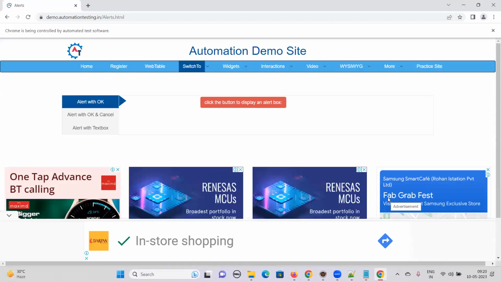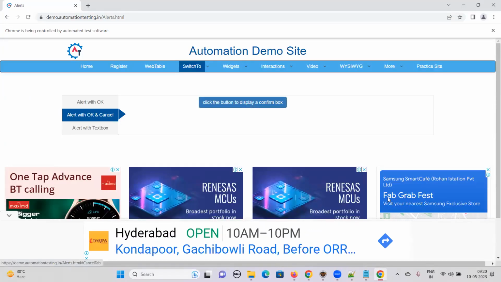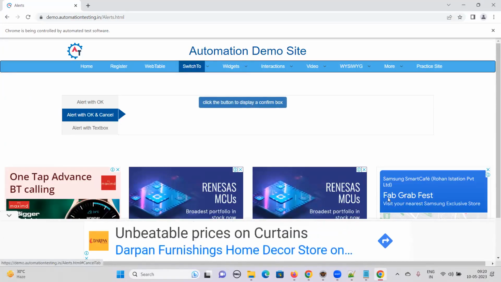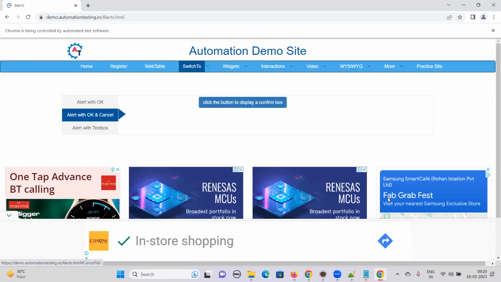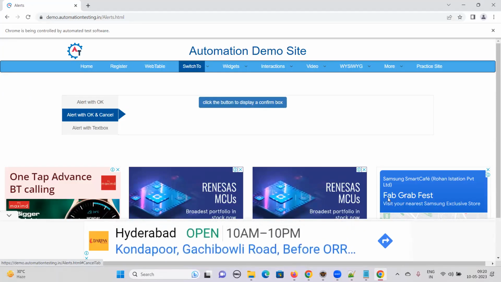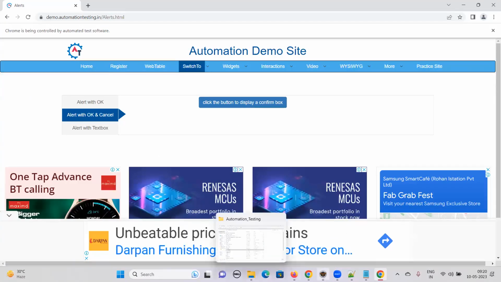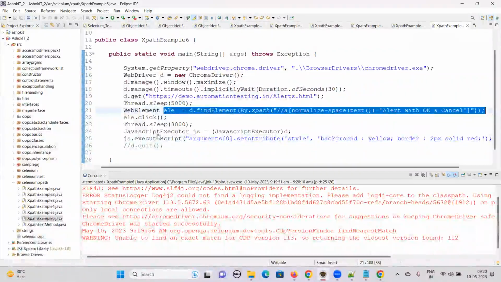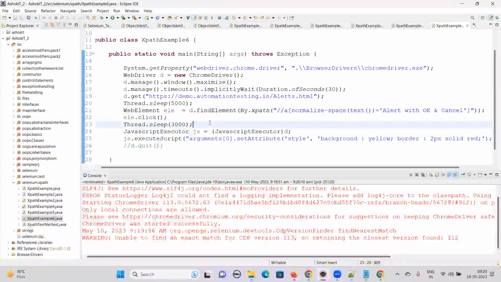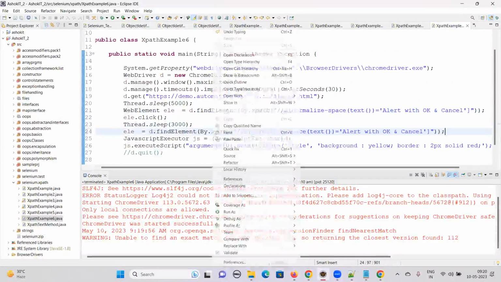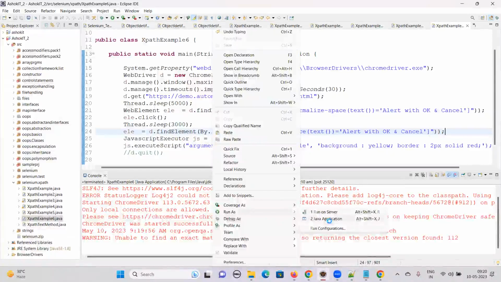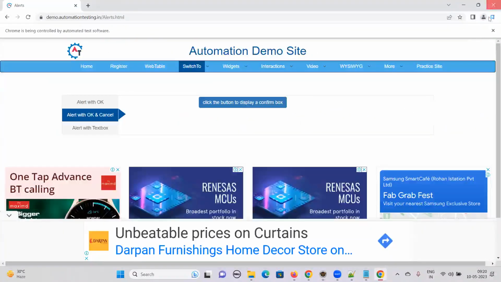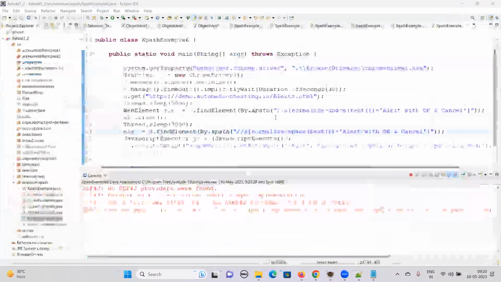Then it will click alert with OK and cancel. Then wait for 3 seconds. Then it has to highlight that element. Okay, so to solve this, I'll try to identify this element again. Running it again, to see whether it will highlight or not.